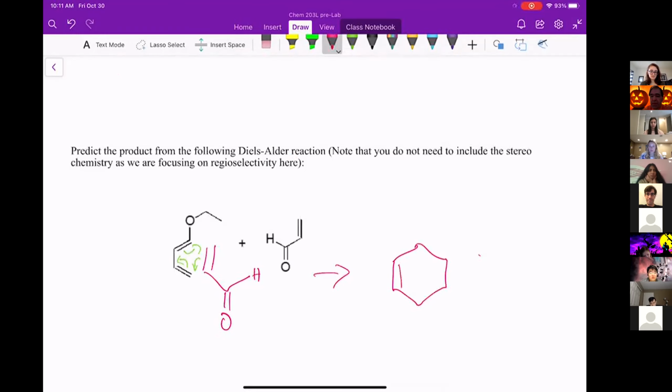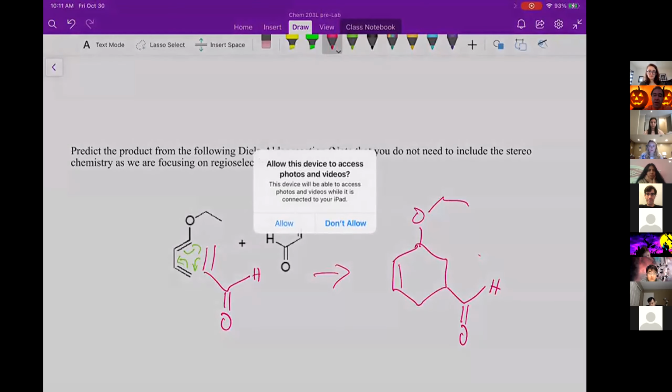Okay, what am I going to get? I get a double bond there, then this would go to oxygen, and this would be a double bond oxygen and a hydrogen, okay? So looking at the bulk of this group at the top and this thing at the bottom, that's my prediction. All right, so let's go ahead and look at that.